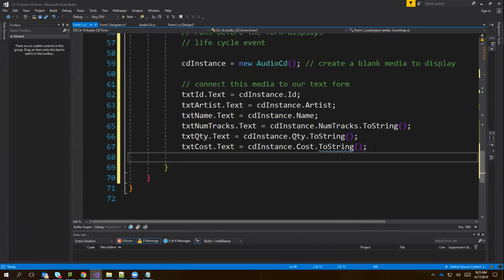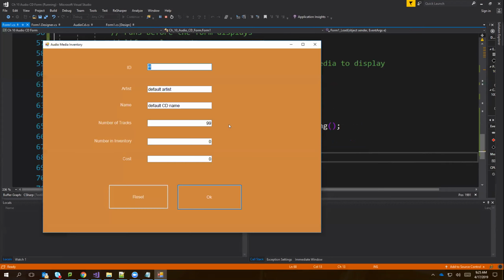Okay, so if you run this, you should see the data from our default CD instance show up in your form when it first loads. We could click the reset button and create a new one, and get our message box that we created it.